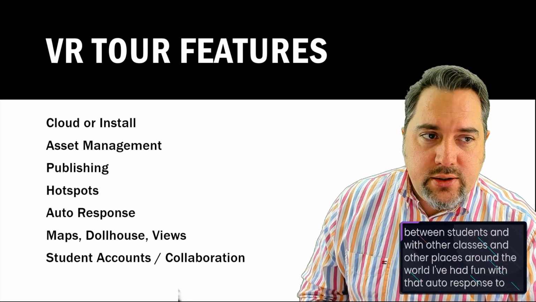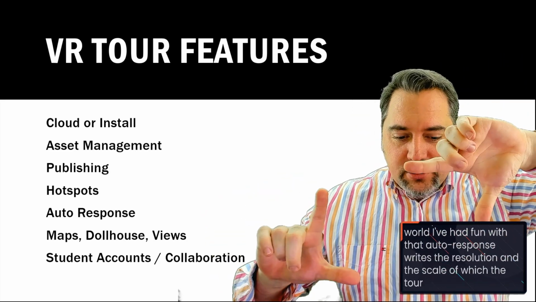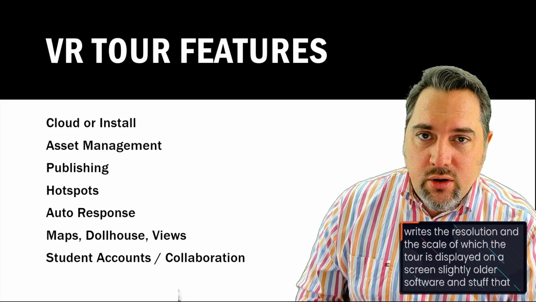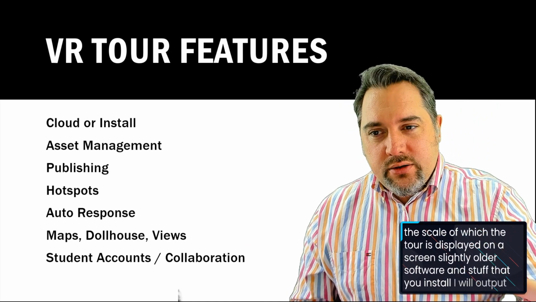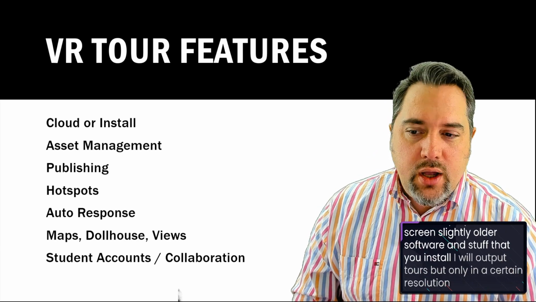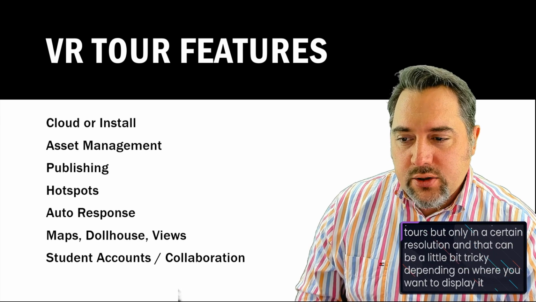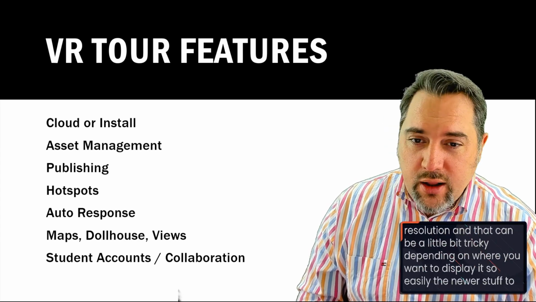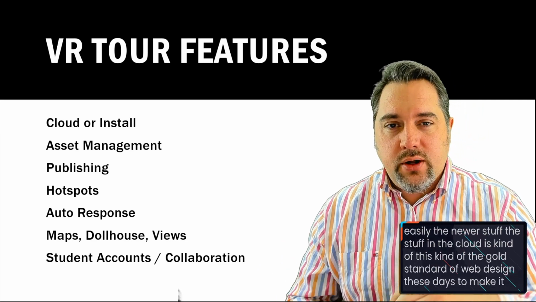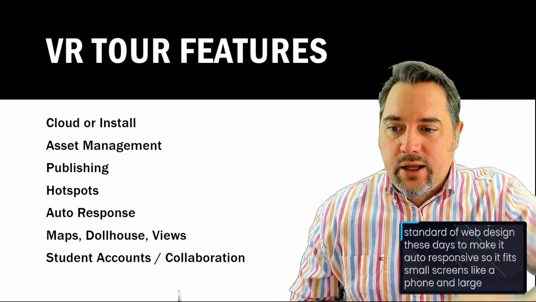Auto response, right? The resolution and the scale at which the tour is displayed on a screen. Slightly older software that you install will output tours, but only in a certain resolution. And that can be a little bit tricky depending on where you want to display it. Usually the newer stuff, the stuff in the cloud, is the gold standard of web design these days, to make it auto responsive so it fits small screens like a phone and large screens like your PC monitor.